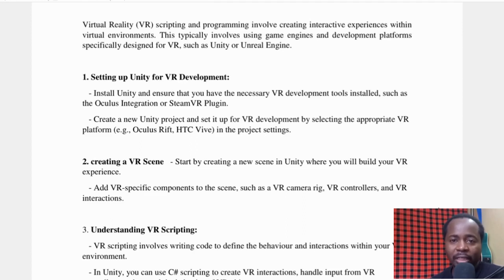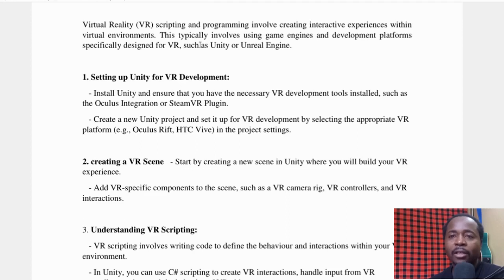used in virtual reality. Now, virtual reality scripting and programming involves creating interactive experiences that are able to gain popularity among users, or that is able to bring the experience that the user needs.